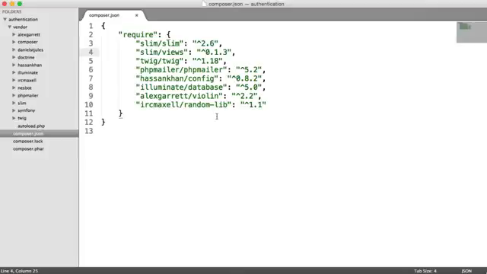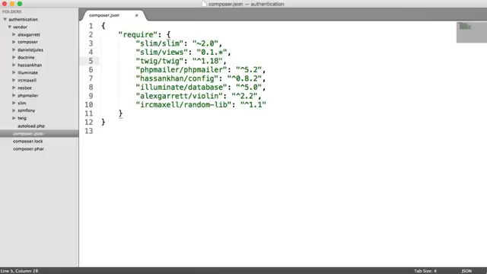Now, because we've been installing these dependencies through the command line in a really easy way, the versioning here isn't quite right. So what I'm going to do is slightly modify these and explain why I'm doing so. For Slim, we have a tilde here and then 2.0. That means the next significant release. So tilde is next significant release. You can read about this in the Composer documentation if you're interested. For Slim views, we're going to change this to 0.1.star. That means that if 0.1.4 or 5 or 6 is released, then we get them when we update our project dependencies.